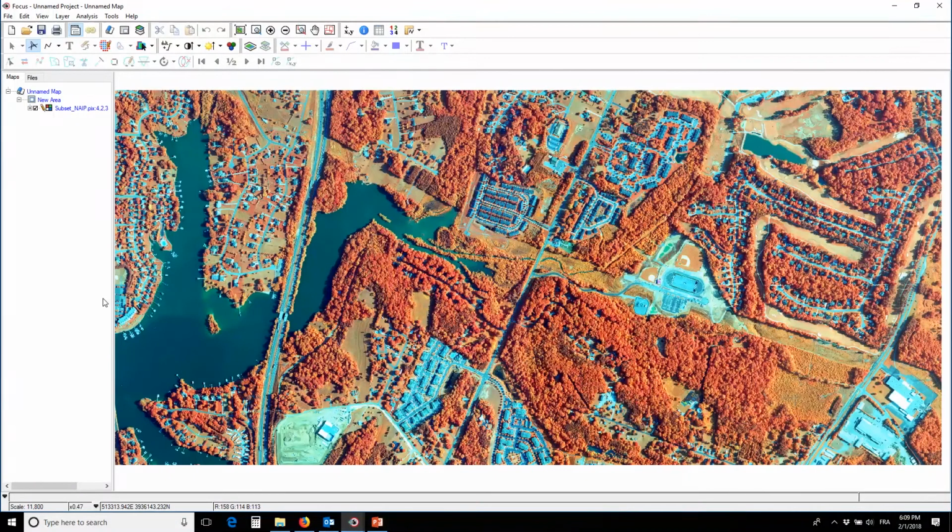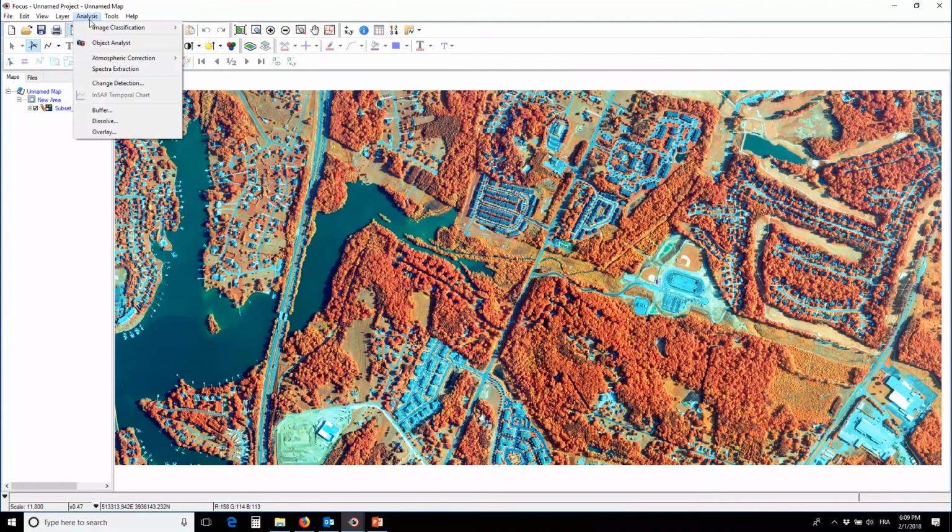Okay, so let's start with the segmentation of the data. Segmentation is actually going to give us some nice objects. The algorithm essentially looks for pixels that are similar to each other and keeps growing the object until it reaches a discontinuity in terms of the similarity of the pixels, at which point it creates a new object and then follows that object and gives us individual objects that we can use for our classification.